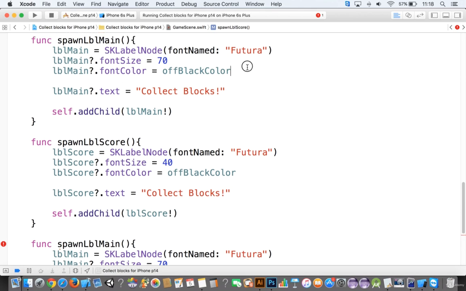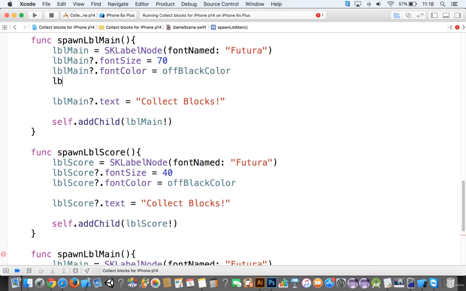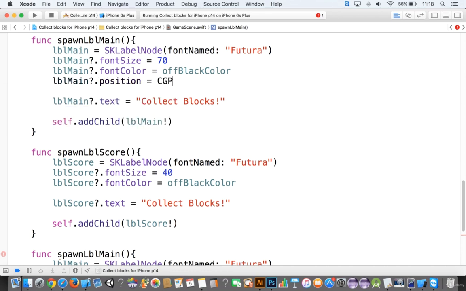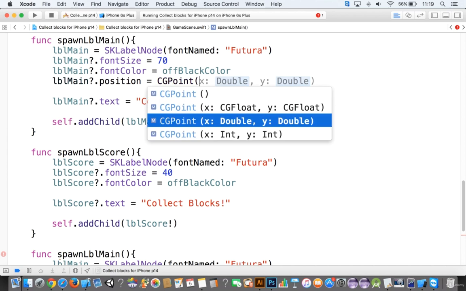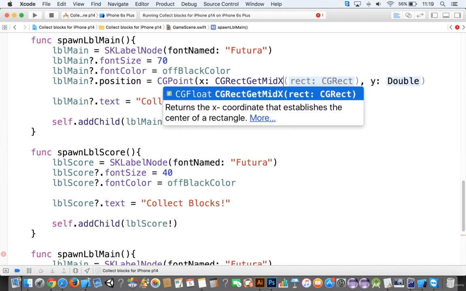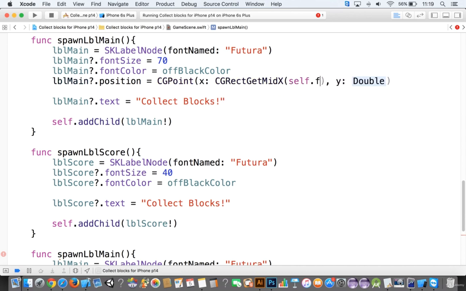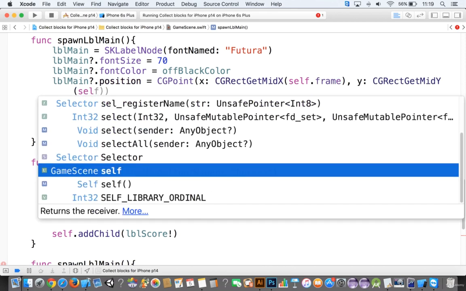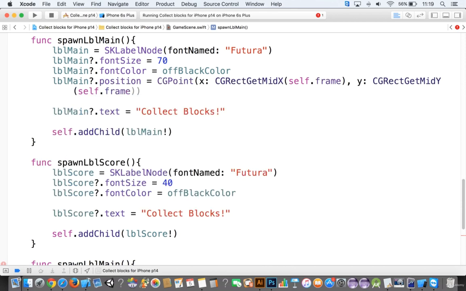And, oh, the one thing we did not do is give this a position here. So let's go to lblMain.position is equal to CGPoint, and we'll say this is CGRectGetMidX(self.frame), and that'll put it in the middle, and then CGRectGetMidY(self.frame), and then we're going to add in 250 to that.